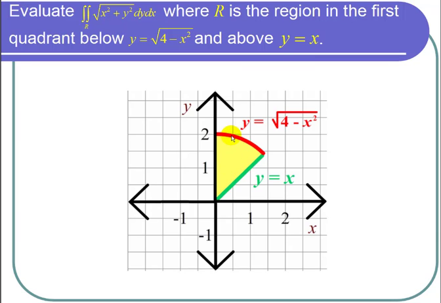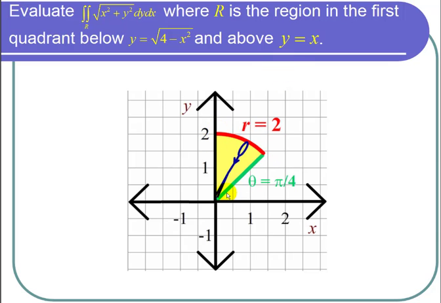So I could integrate this, putting my little man vertically, but instead it's a lot easier to use polar coordinates. And that's because y equals the square root of 4 minus x squared is a semicircle, and circles work really well in polar coordinates. Notice that the square root of x squared plus y squared is also nicer in polar coordinates. So I can convert y equals the square root of 4 minus x squared to r equals 2, because r equals 2 is a circle of radius 2.